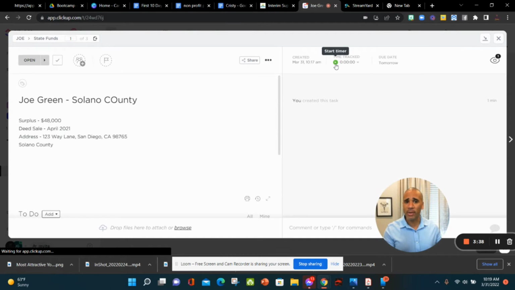Now that I put all this stuff in there, you can put your due date, time, whatever, how much time right here. You can track how much time you're working on this particular case. So let's say you're skip tracing an individual and you want to know how long it takes you to work different people. You can absolutely do this.